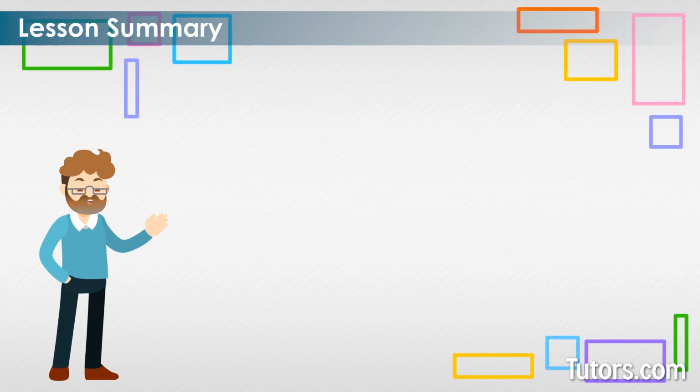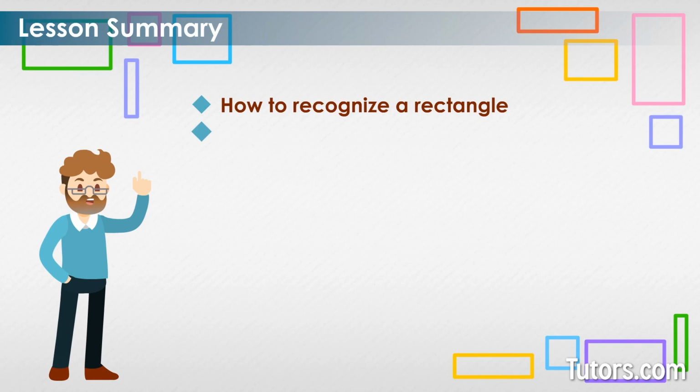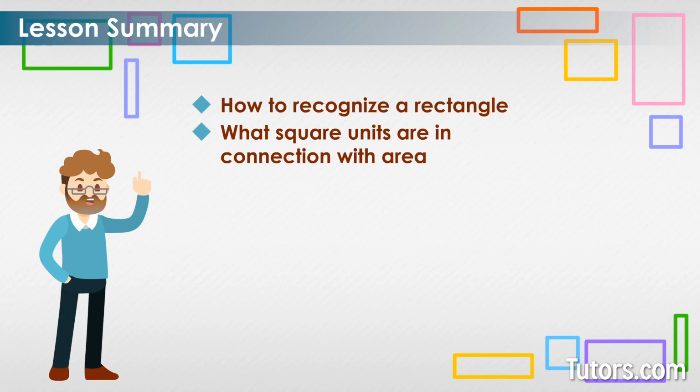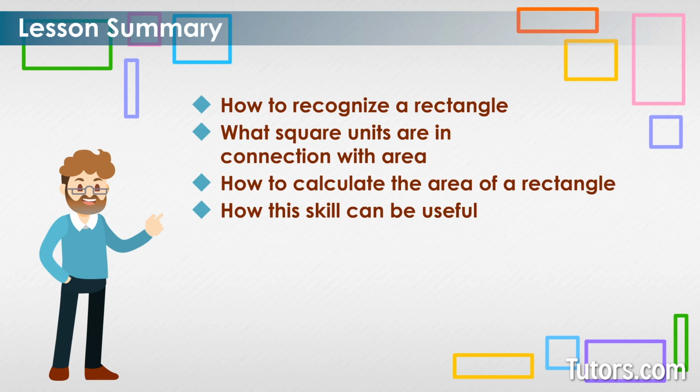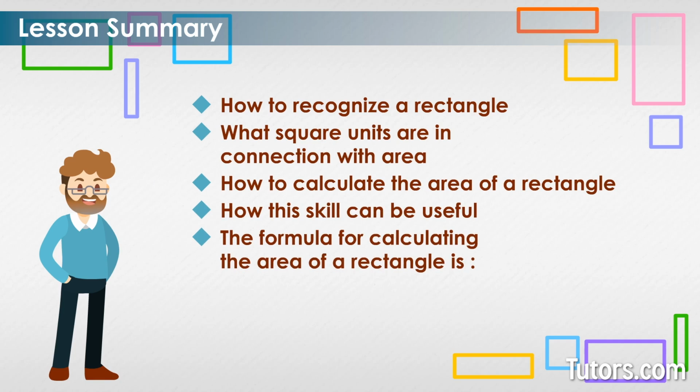By watching the video and reading this lesson, you have learned how to recognize a rectangle, what square units are in connection with area, how to calculate the area of a rectangle, and how this skill can be useful. The formula for calculating the area of a rectangle is length times width in square units.